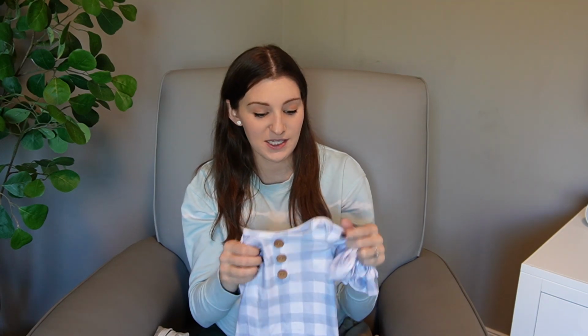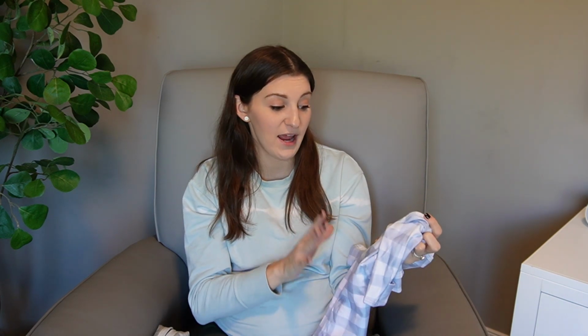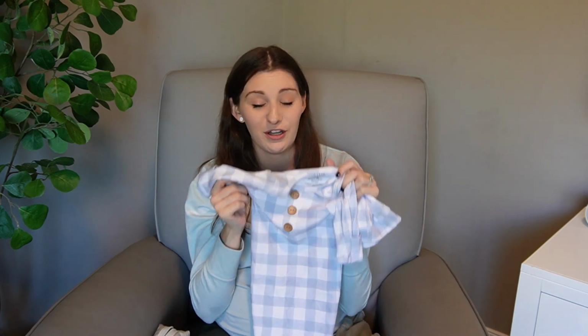But with the gowns, you tie them together, and if you're going to put them in their car seat, you need to have access between their legs to buckle them in. So though this would be really cute for photos in the hospital, it doesn't really make sense to me to have it as a going home outfit in an actual car seat. So this will be more so for photos, and this was what I was thinking would look better with light gray pajamas for myself if we're taking a cute little photo together, because this is a really light baby blue.